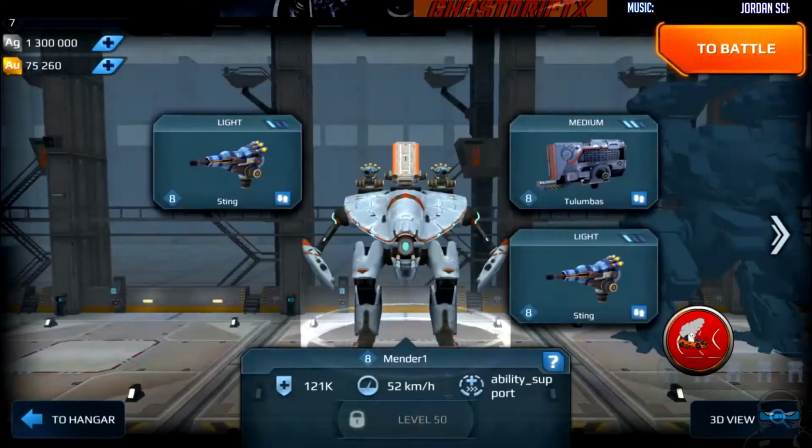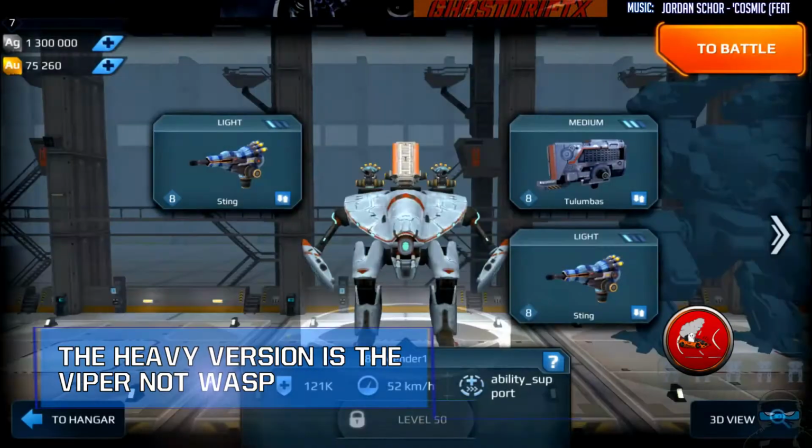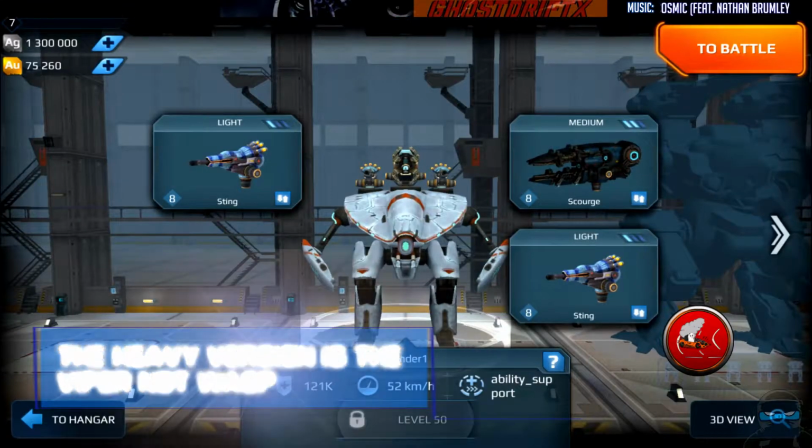Well, this little guy here is a new weapon. It's a Sting. We got the Wasp, I believe that's what it's called, the other one. And both of these weapons actually do corrosive damage, okay?